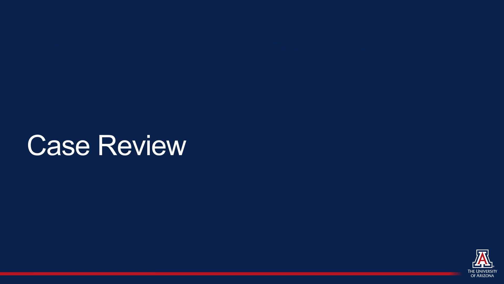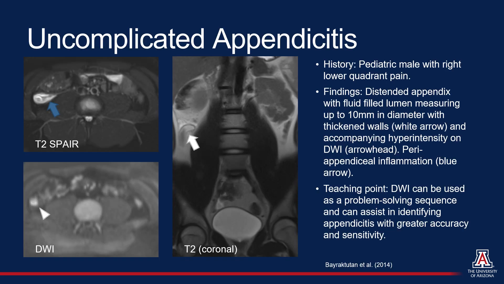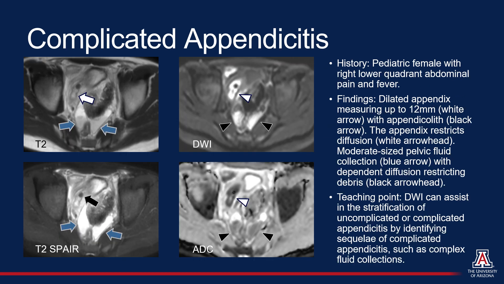Moving on to a quick case review with pertinent contributions of DWI in image interpretation and diagnosis. In this patient with right lower quadrant abdominal pain, we see a blind-ending tubular structure with associated T2 signal and DWI hyperintensity. Research suggests that DWI improves sensitivity and accuracy of the detection of appendicitis when compared with conventional MR alone, from 81% to 92% and 82% to 92%, respectively. In this case of a female patient with right lower quadrant pain and fever, DWI serves as a problem-solving tool to stratify uncomplicated and complicated appendicitis, the latter of which is seen here with complex fluid layering in the pelvis, highlighted by its dependent restricted diffusion.